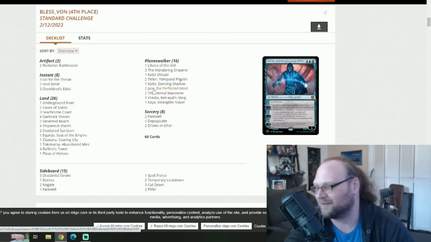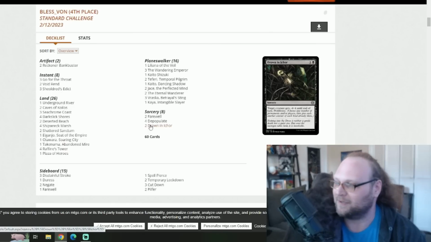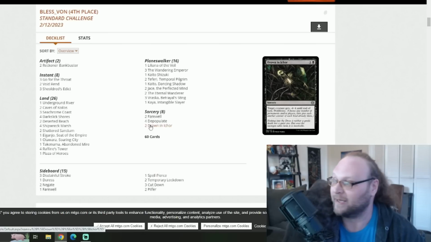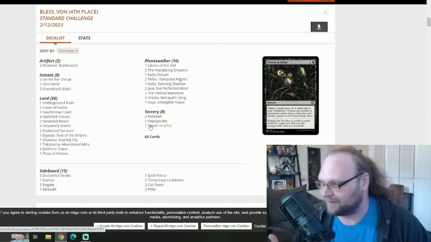Jace, the Perfected Mind is in here. This can enable mill win cons, but also just draw you cards some of the time. And then there's even a copy of Kaito, Dancing Shadow, the 4 mana Kaito. The deck even plays Drown in Ichor. It actually does that. It's a sorcery speed removal spell that doesn't kill Shelly, but it kills most things in the early game, and that's what you care about. And if you do happen to have Planeswalkers when you play it, it still kills the majority of creatures in Standard, like 90-something percent.